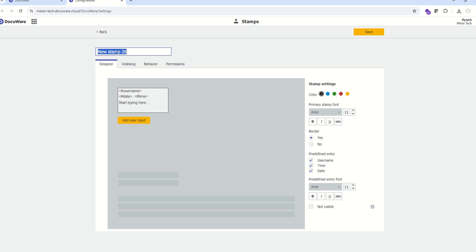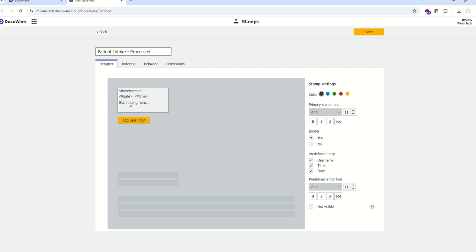And we want to give our stamp a name, so this is going to be called Patient Intake Processed. And here we have our options to create the stamp. So we can add the username, for example, the date and the time. By default, this is going to be on the stamp, so there's nothing you need to actually add to the stamp, but we actually want to make sure that the stamp will also do what we need it to do.